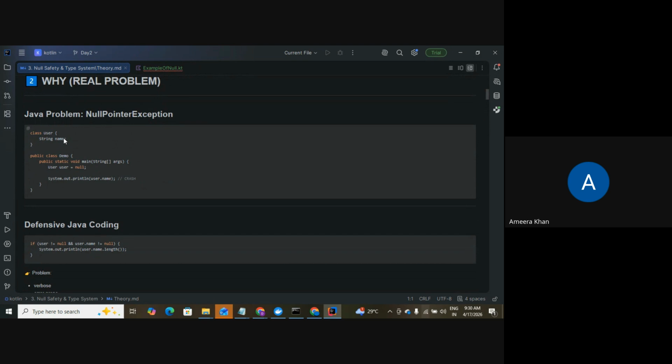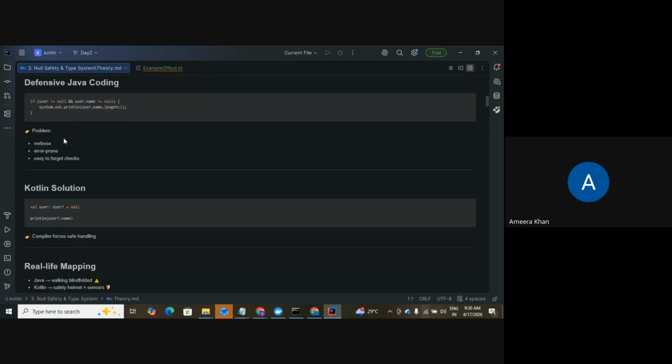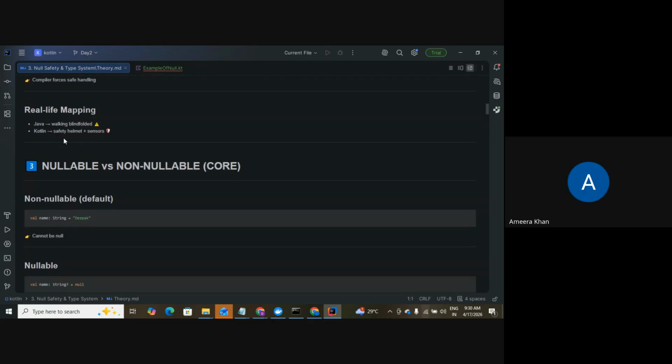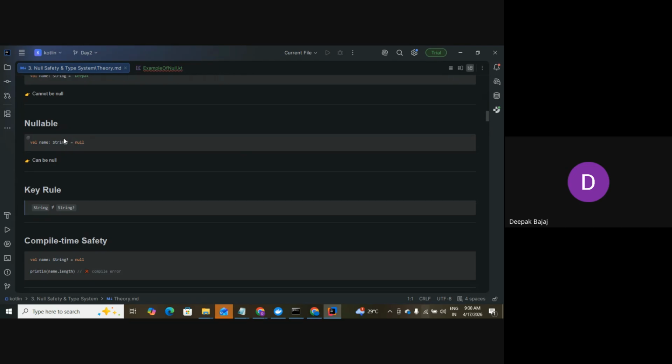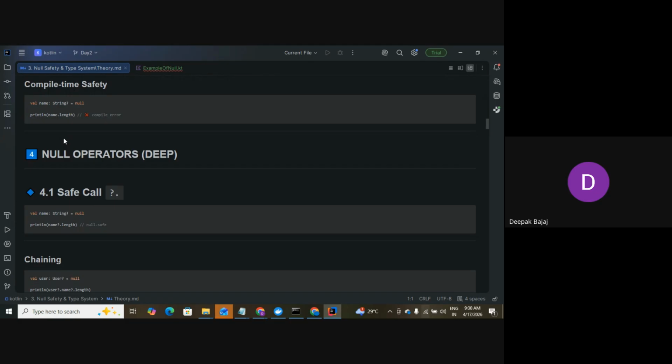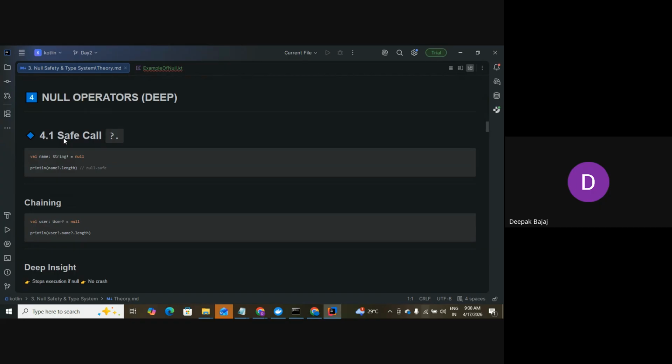We are defining the property of the class, but we are not initializing it. So if we are not initializing it, we cannot show the value there.